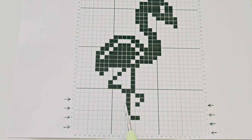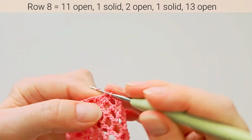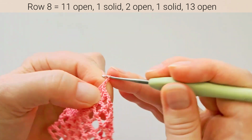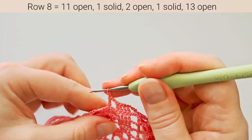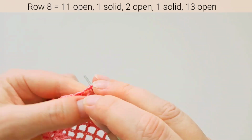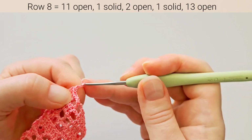Row 8 from left to right. Start with 11 open blocks, then 1 solid, 2 open, 1 solid, and 13 open. Did 11 open, next 1 solid, 2 open, second one here above the solid block, chain 2, skip 2 stitches, double crochet in the next. Next is 1 solid, and finish with open blocks.